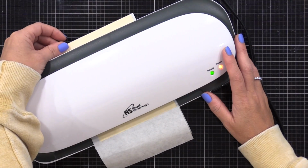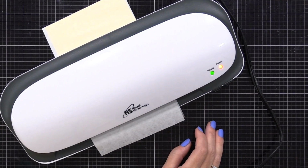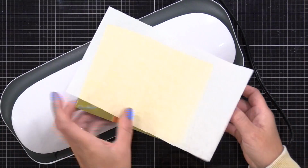Now, this is a basic laminator here. I recommend having a laminator in your craft room for many different techniques and for storage and organization reasons. This is just another reason to have one.